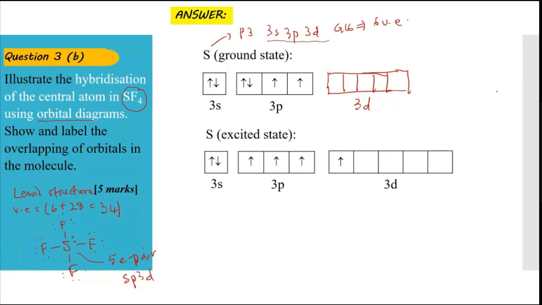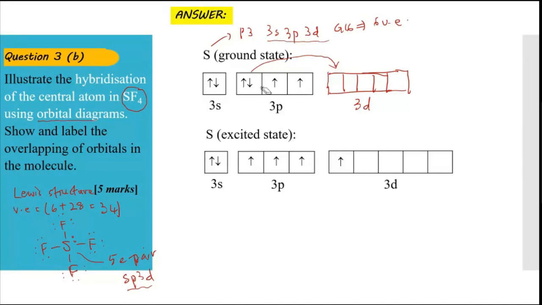So total 6. And because the type is sp3d, that means one of these is excited to this. One of them is excited. It involves 1 D only. So you have an excited state where an electron of 3p jumps into 3d. So you come up with this. Now you see 1, 2, 3, 4. 4 single electrons can make 4 bonds, so it complies with the Lewis structure. If in the ground state only 2 electrons can make bonds, it cannot explain the 4 bonds here.